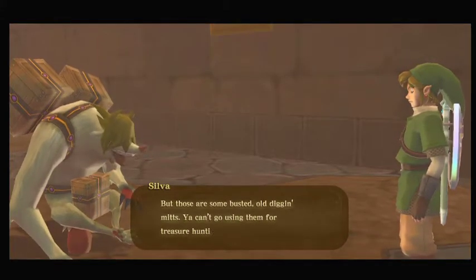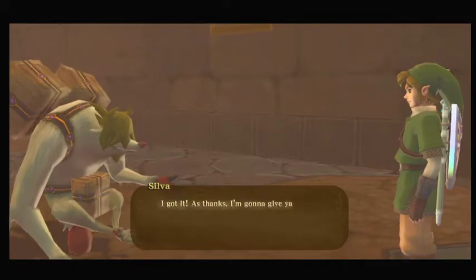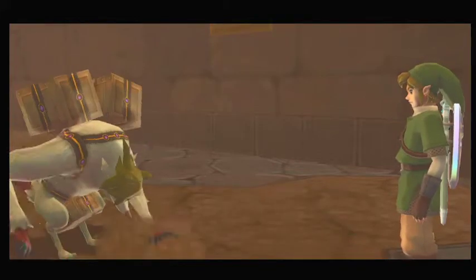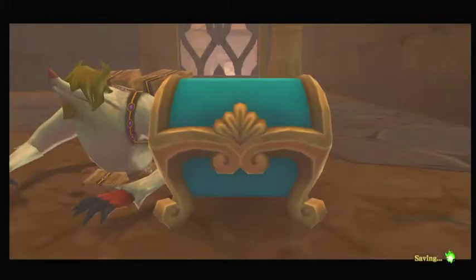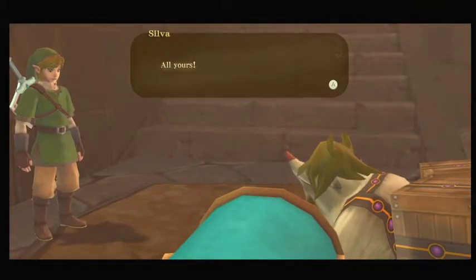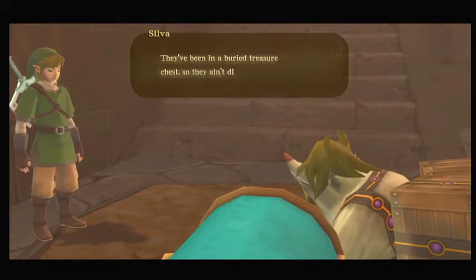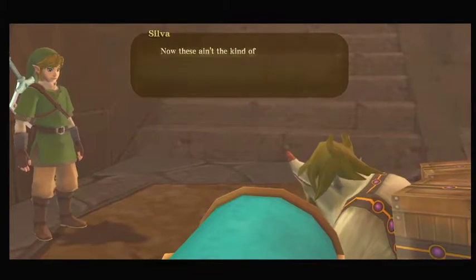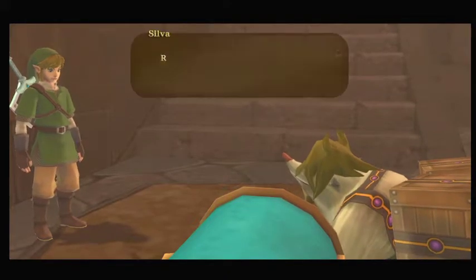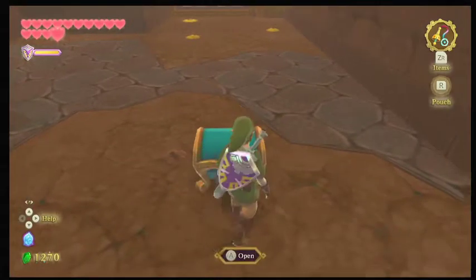Those are some busted old digging mitts. You can't go using them for treasure hunting. I got it. As thanks, I'm gonna give you a replacement pair from my secret stash. Don't you go nowhere. You brought the entire chest? All yours. They've been in a buried treasure chest, so they ain't dirty or nothing. Now, these ain't the kind of thing that you can easily get your hands on anywhere, so take good care of them. Right then, I'm out of here. So long. Thanks, Diglett.